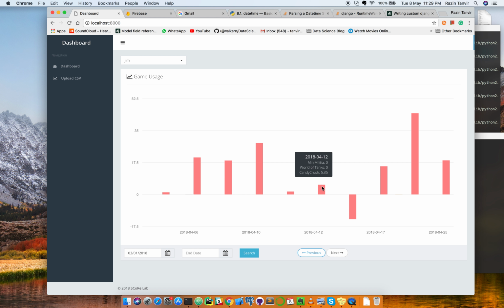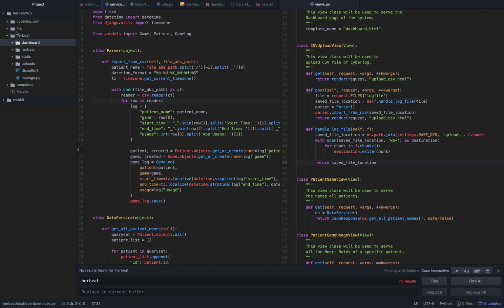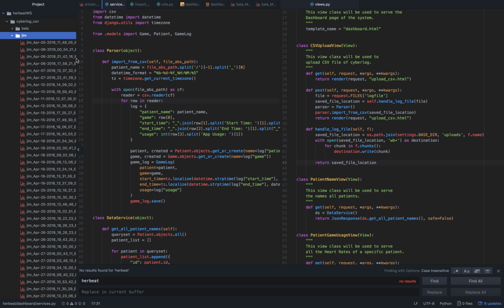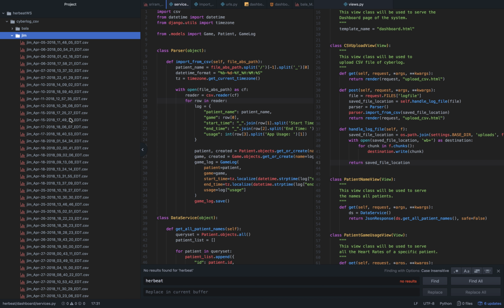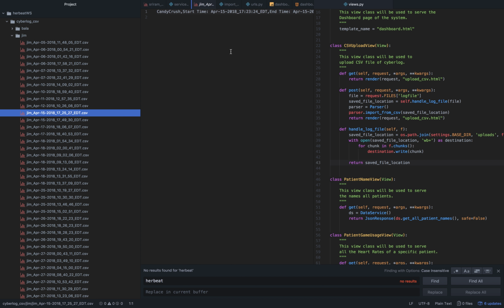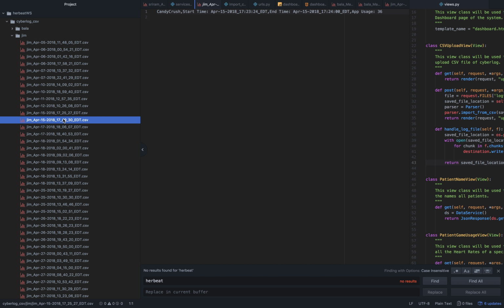Well, here I can see some negative data. That is, I think, because in one log file the value was negative. I thought I saw the file. I think it was this file. No, not that one.